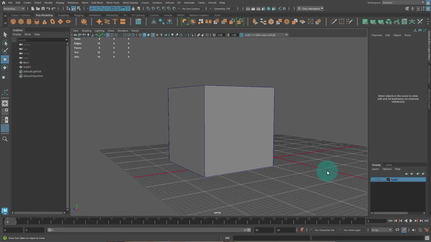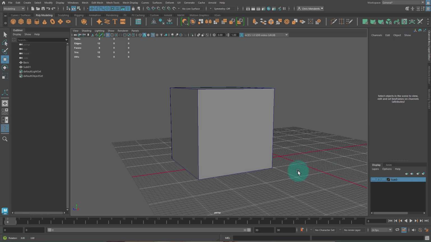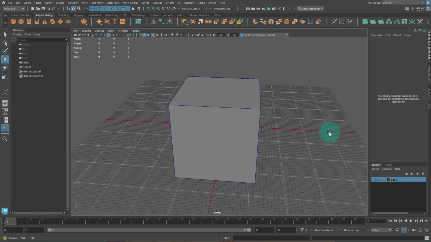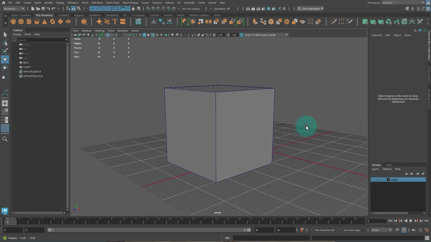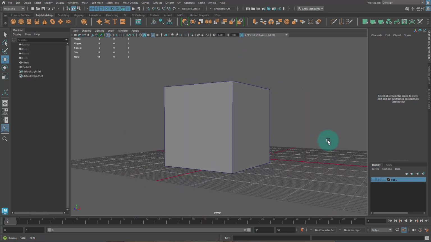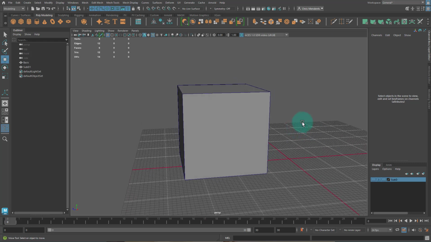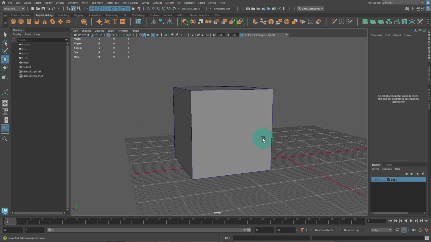Hello class, let's discuss 3 different ways to put holes in our objects. We only want to do this if we need to see a hole all the way through the model and that model has thickness. If it's a single plane, then we can get away with doing a hole via texturing using an alpha map in a transparency map.